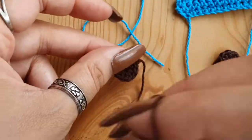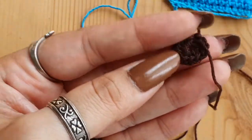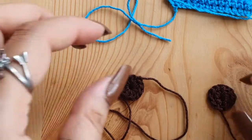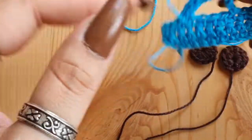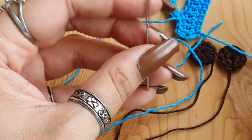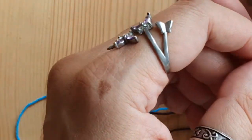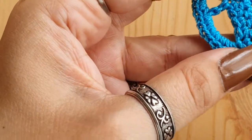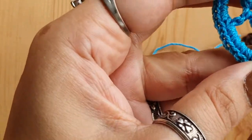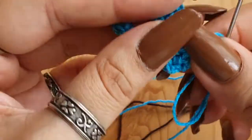We'll be using this longer tail to sew the wheel, so we are not going to weave it in. Repeat the same thing with the other wheel as well. Done with both the wheels. Now we'll just weave in this smaller tail of thread in the car also. Repeat the same step, just pass it through the stitches one or two times and then just cut it off close to the work.